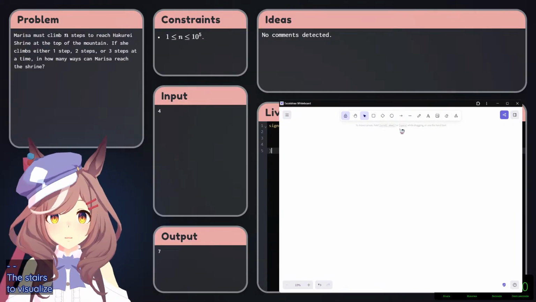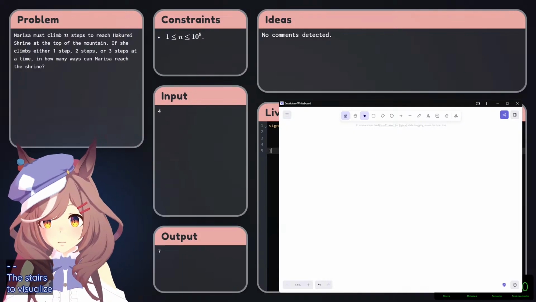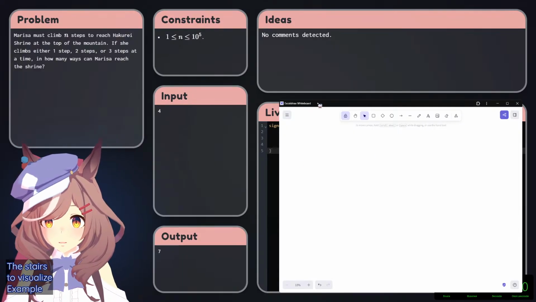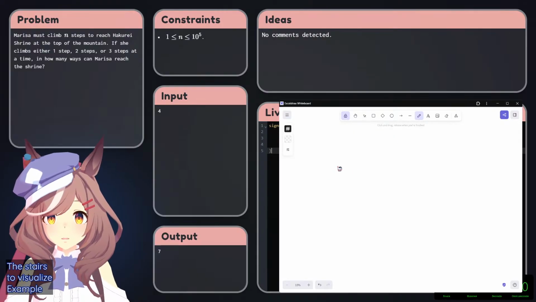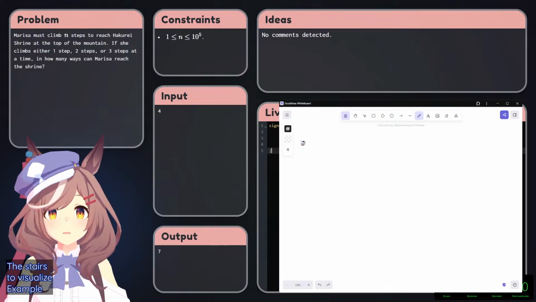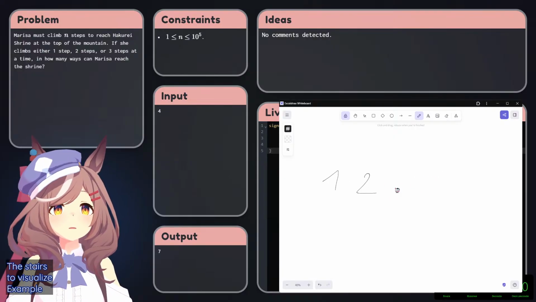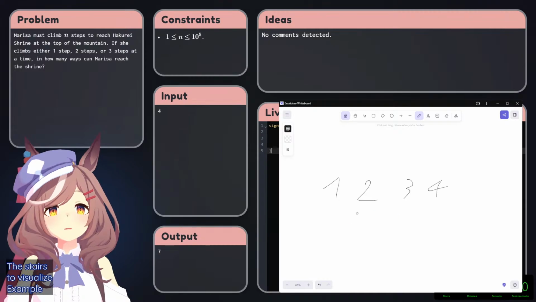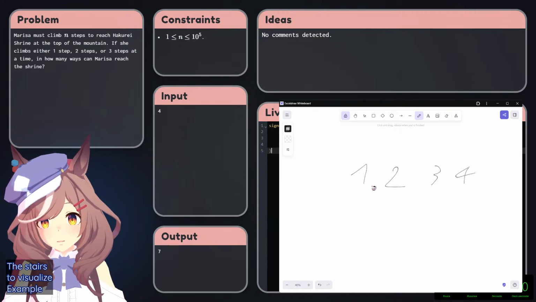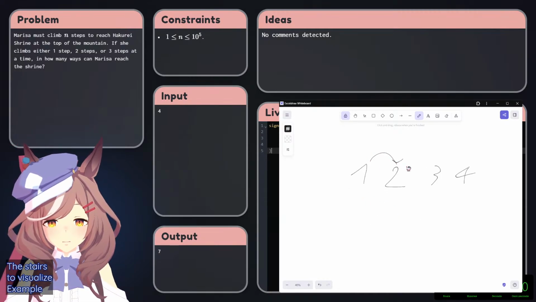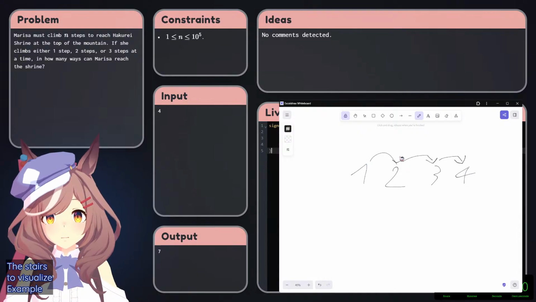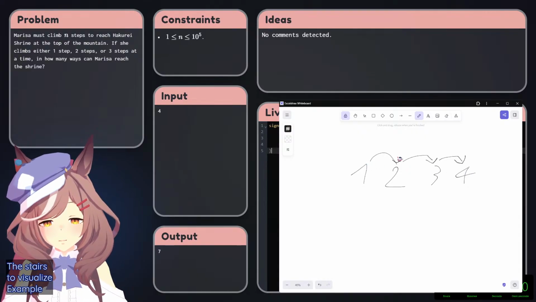For example, if we need to climb 4 steps, first let's draw 1, 2, 3 and 4. If we climb one step, then we will reach step 2, and from there we can reach step 3 and 4. And if we climb 2 steps, then we can reach step 4.